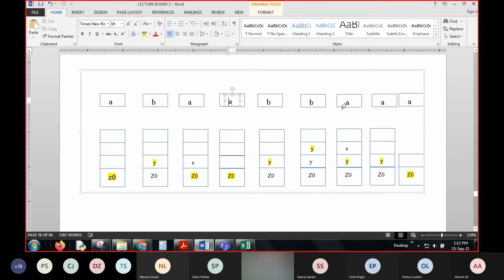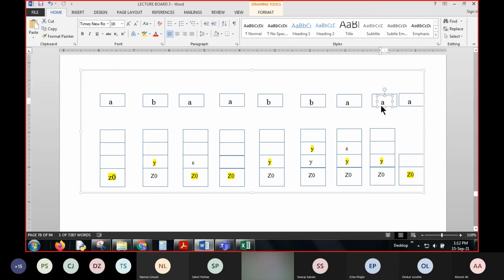This might be confusing in such a visual representation, but when you draw the transition diagram, you will have a dedicated path for AA. So using that kind of visual representation, you will be sure that when you reach this A, you have already encountered the previous A. So for double A, one of the Y's will be deleted. It's been replaced by epsilon.